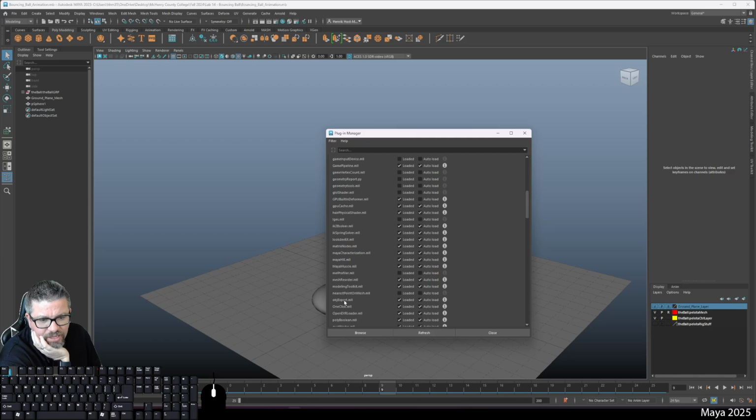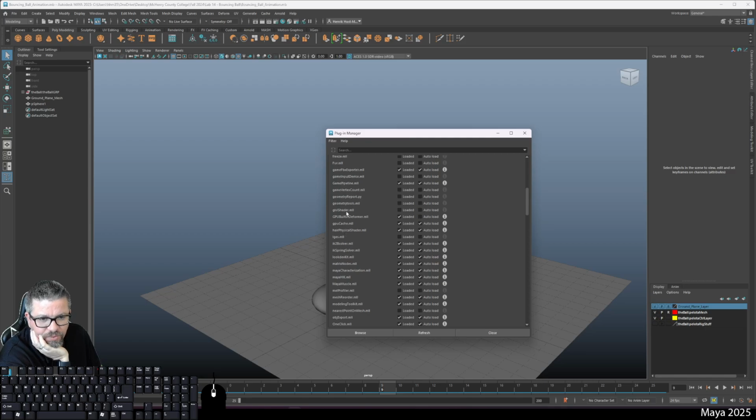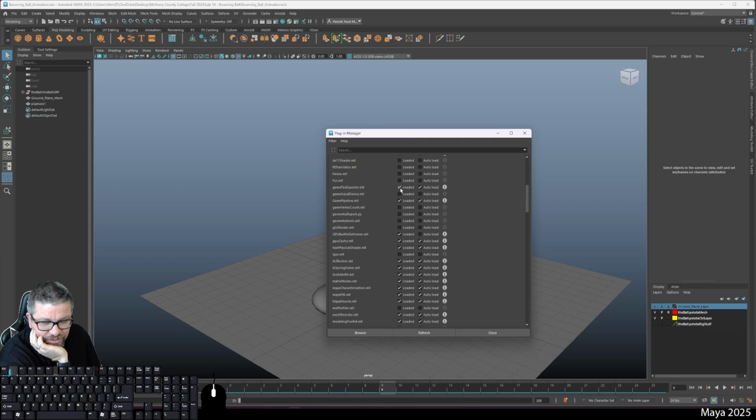So if you don't already have objExport.mll, do loaded and auto load. Click that one on. If you don't have the FBX game exporter, that's by default. I don't remember ever changing it unless I imported old settings, which I don't think I did. Loaded and auto load on that.